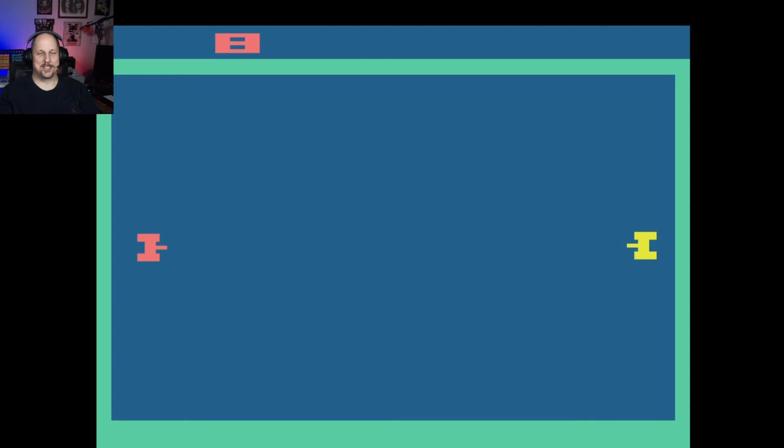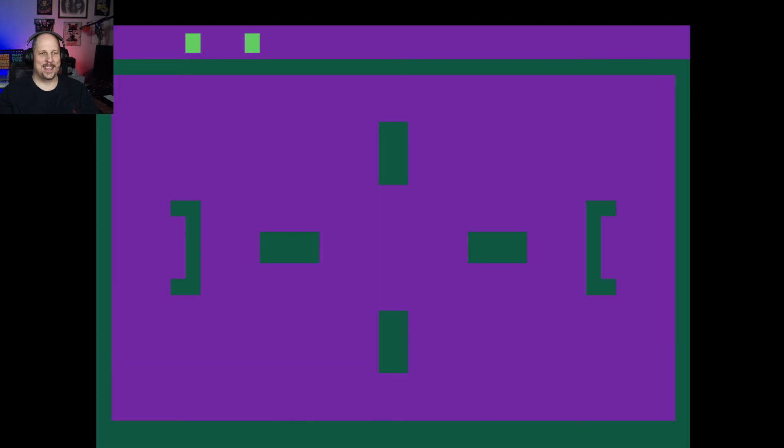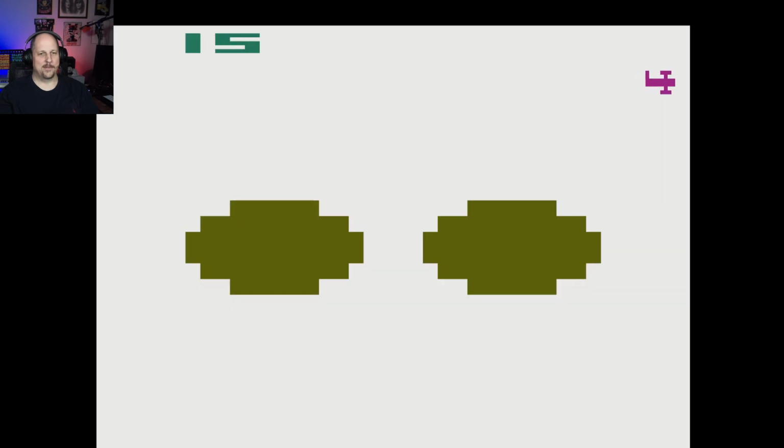Then there's, I think this is just the arena, as in no walls. This one's fun. It's invisible mode. You're invisible while you're moving, but if you shoot, then you're visible. Then they have a bunch of different invisible modes.